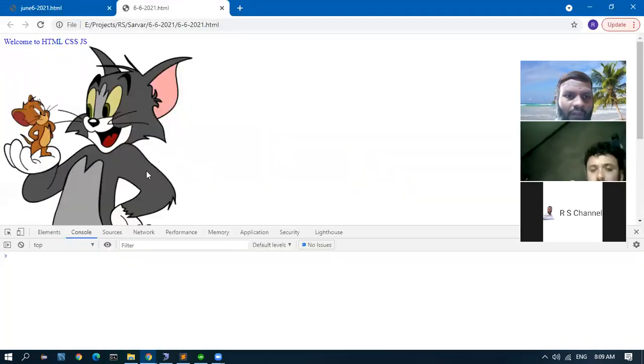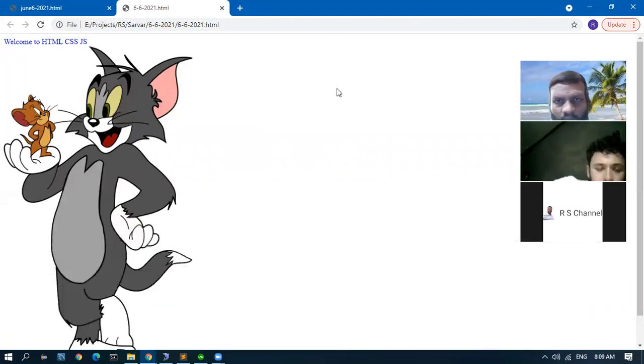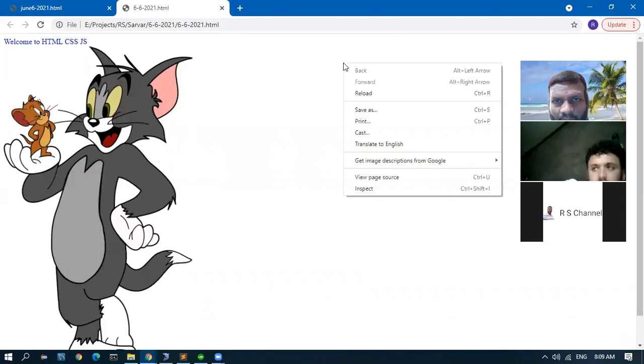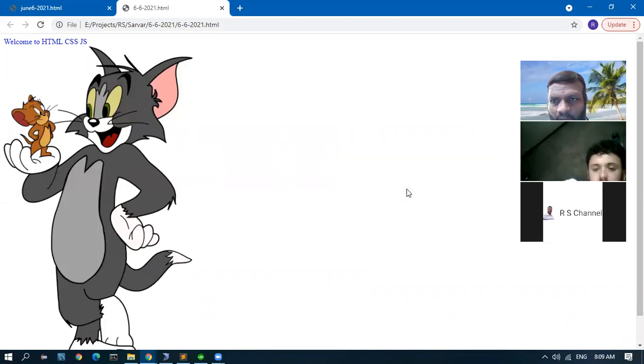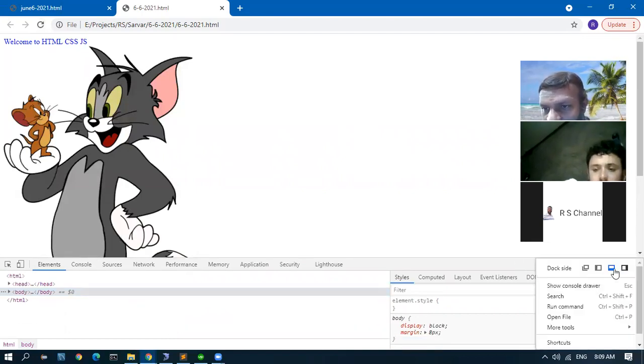One more thing, this console you can use anytime. When you right click, you go to inspect. I want to show you something here. There is a three dot menu at the right side, and you see four different icons here. The highlighted one in blue means it is at the bottom.